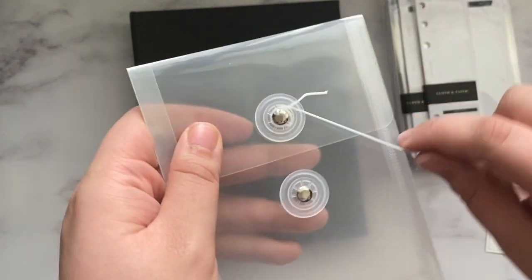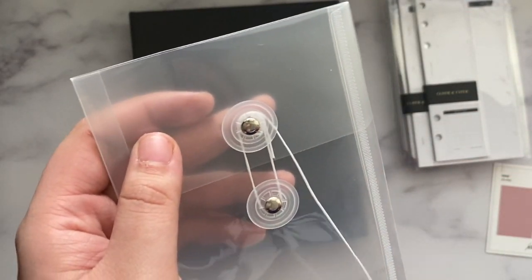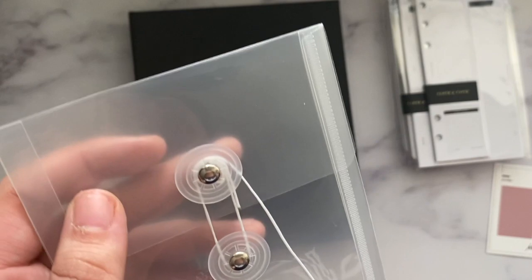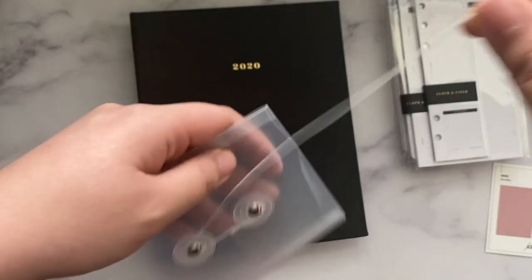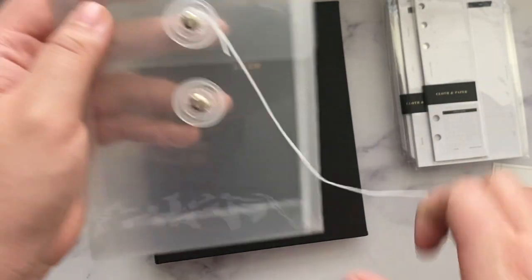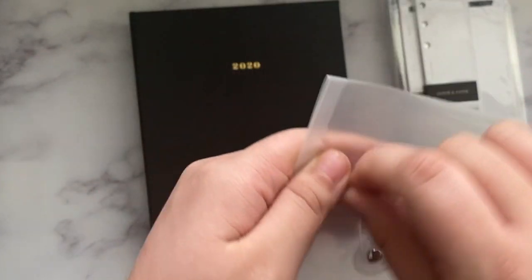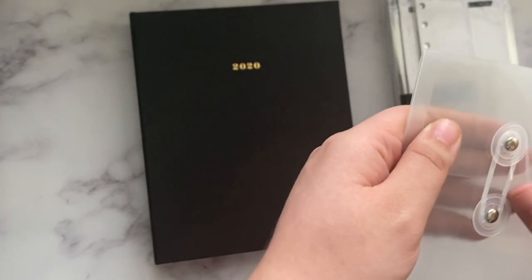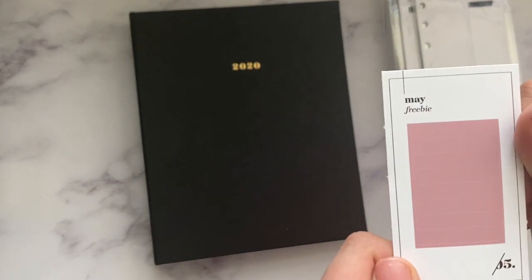But this is the sticker holder. So this isn't in the shop. You did have to order, I believe, on Memorial Day and only on Memorial Day in order to receive this. But I will test this out in just a moment. But until then, I'm really excited that I finally have a place to hold all of my cloth and paper stickers. So we're gonna put this to the side, as well as the freebie.